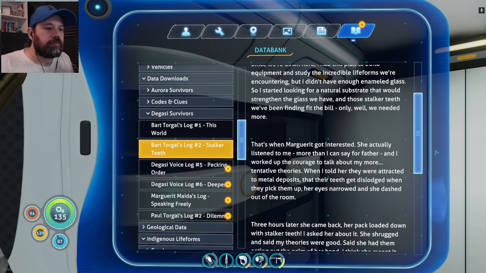I asked her about it. She shrugged and said my theories were good. Said she had the meeting out of the palm of her hand. I think she meant it literally.